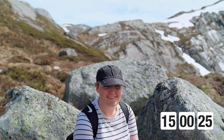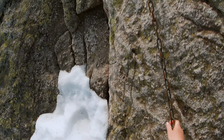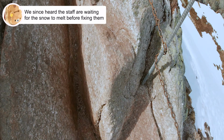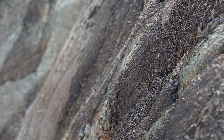So we've cleared the first hill, and that was tough. According to the guides we read online, if you can clear the first mountain, then you can do the trek. But it was really uninspiring that a lot of the chains to lean on or pull yourself up on were broken. So there were just bits of chains flailing around. It's pretty slippery in some places. Like, we saw some Norwegians coming down and they seemed like they were struggling. So yeah, let's see how this goes.